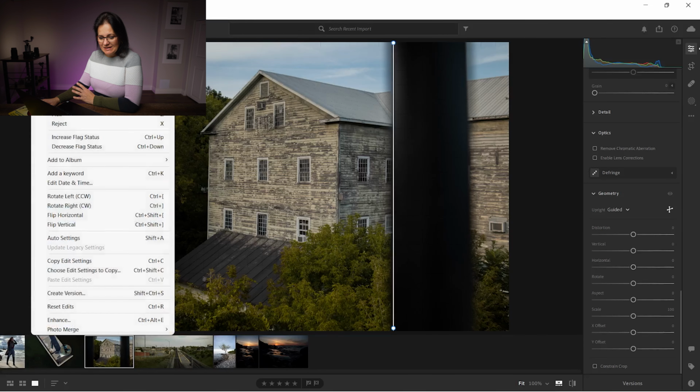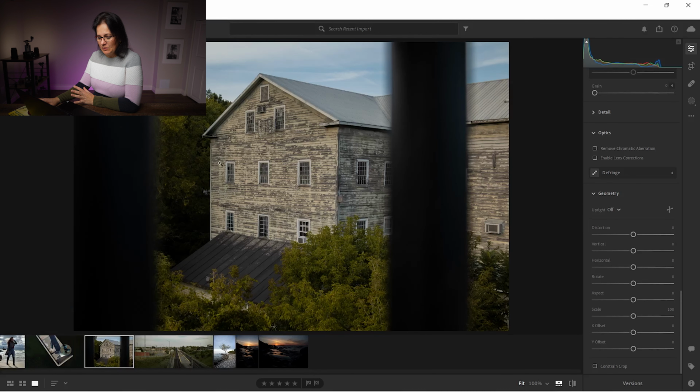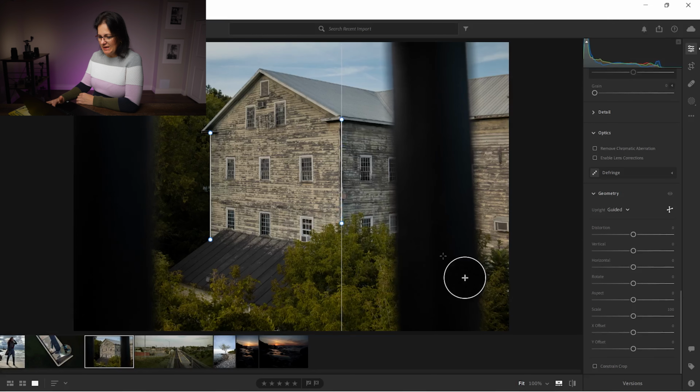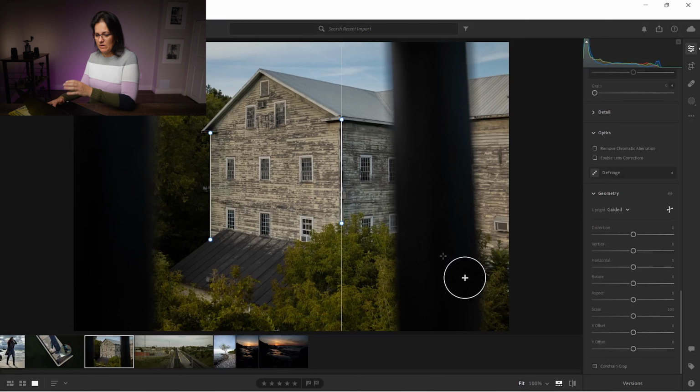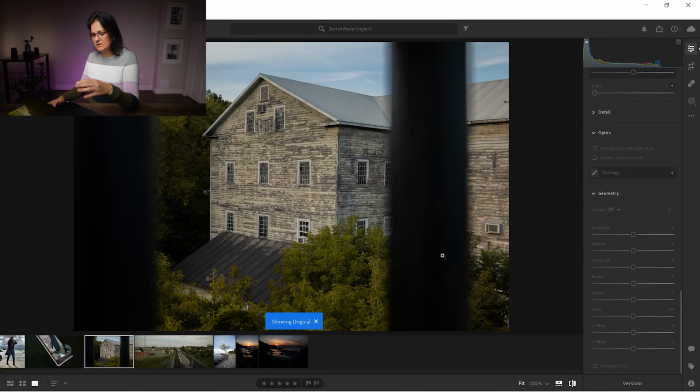Now I'm going to reset again, and I'll show you what will happen if I select just those lines on the edge of the house here, on the wall. One line and second line. And now you can see that the look changed once again, but the railing is quite crooked. So it's up to you to choose which two objects are dominant in the image and which two objects you want perfectly horizontal or vertical. I think I'm going to go with the railing. To me, it just looks more pleasing.